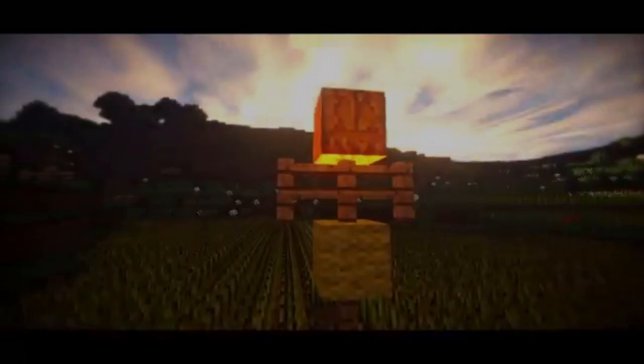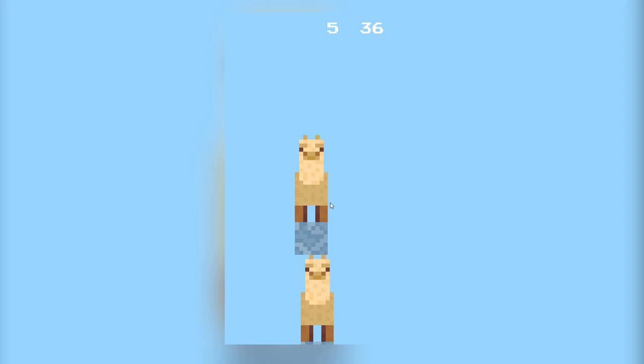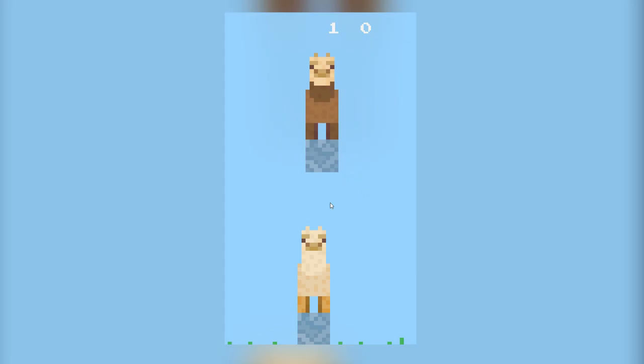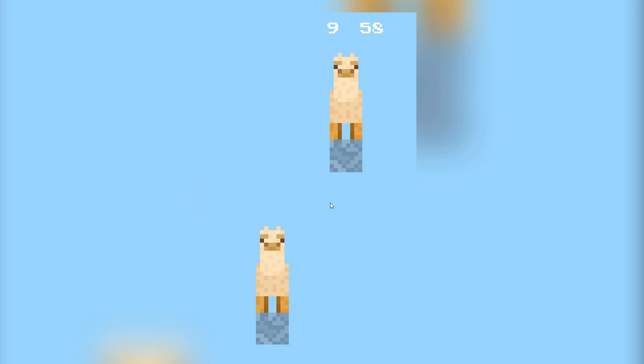Step 4. Now we are getting into the fun area, the power-ups, and designing them after PewDiePie's food of choice, the melon points. The melon points are simply shown as a number for now. The amount you need for a power-up is 100. You can get up to 10 points per drop, and the amount is decided by a quick equation, which is simply the absolute value of the X of the llama you just dropped subtracted by the one it landed on.